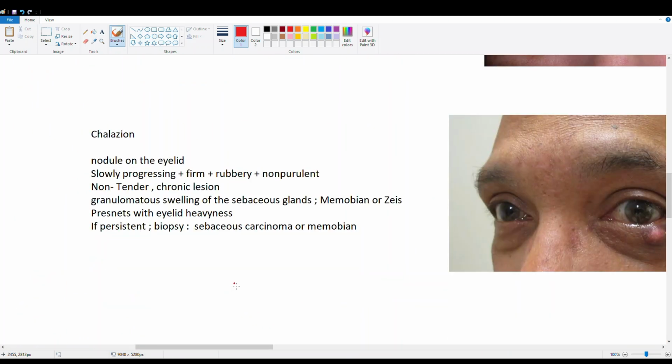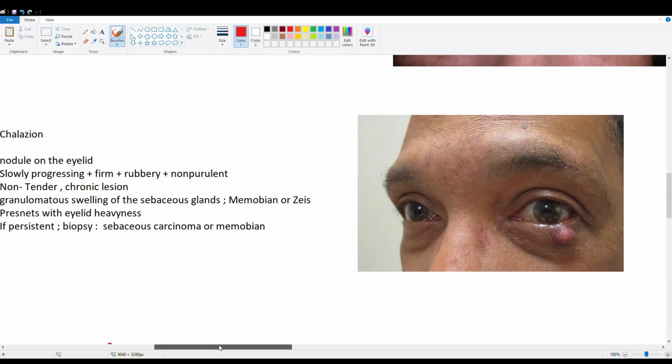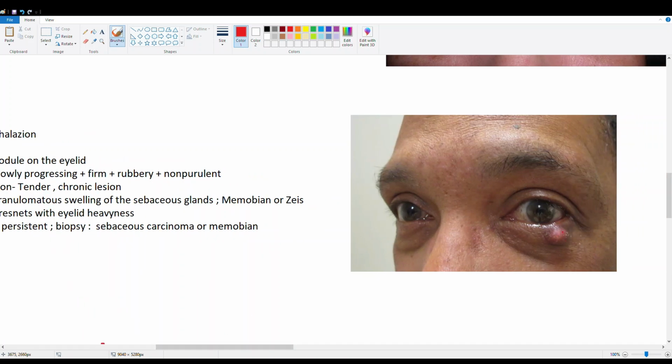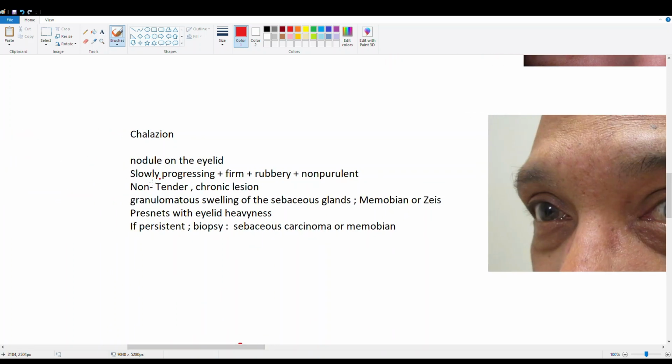Next, let's go over our other main culprits. So hordeolum and chalazion are kind of your two main differentiators you're taught in med school. But chalazion is easy to differentiate. Before I learned about this, it was a little bit of a coin toss which one I would pick, but it's very easy to differentiate between the two. So you can see over here on the picture on the right, they kind of look the same, right? We have this unilateral cyst on one of the eyelids. It can be on the top or the bottom, doesn't matter. But this is a nodule that is slowly progressing, firm, rubbery, non-purulent, non-tender, okay?